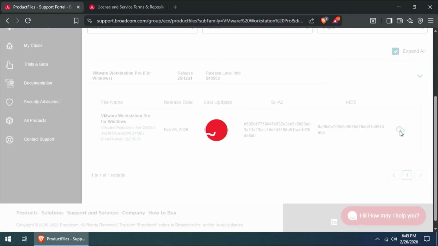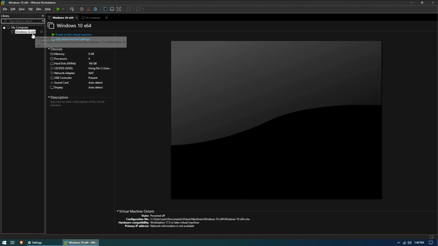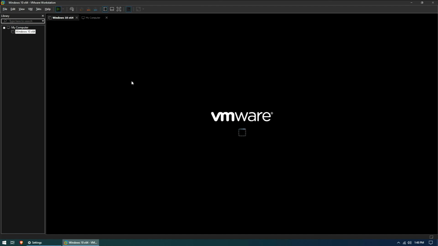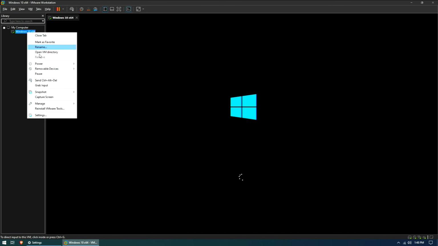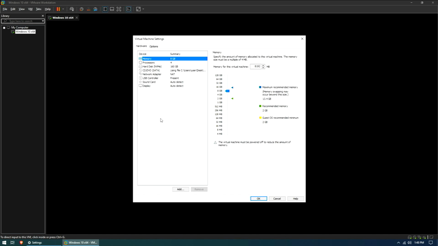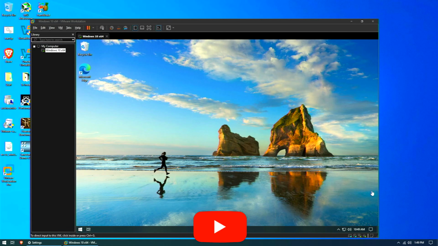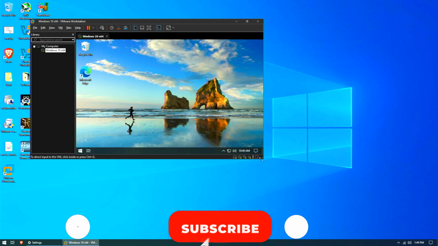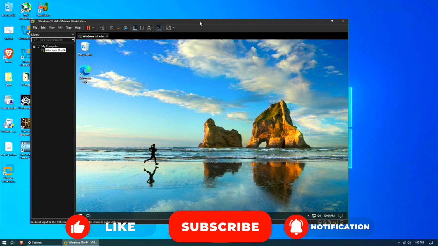Now, since the interfaces haven't changed much, here's what I said last time about them. Workstation is great because it allows you to customize things that Player just wouldn't allow. But I have to say, I'm not sold on the interface. It just seems bulky and clunky. As you can see, for basic use, everything's here, including the machine settings, just like you'd have in the basic Player. The interface, coupled with the VMware drivers on the guest, is extremely snappy. Being able to resize a window and have the guest OS change its resolution on the fly is great.